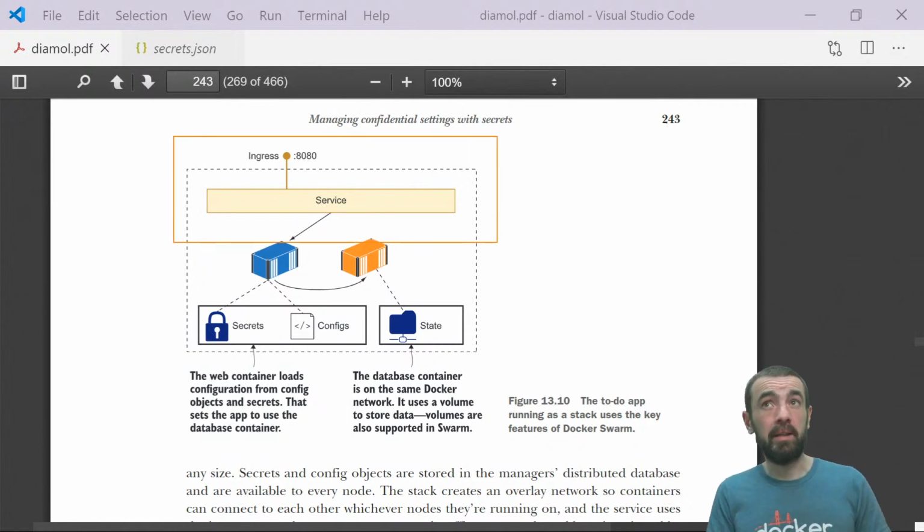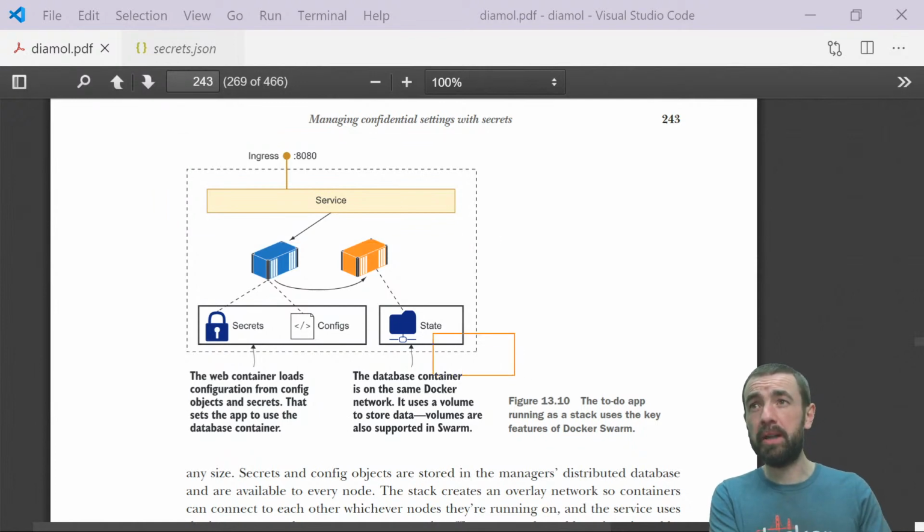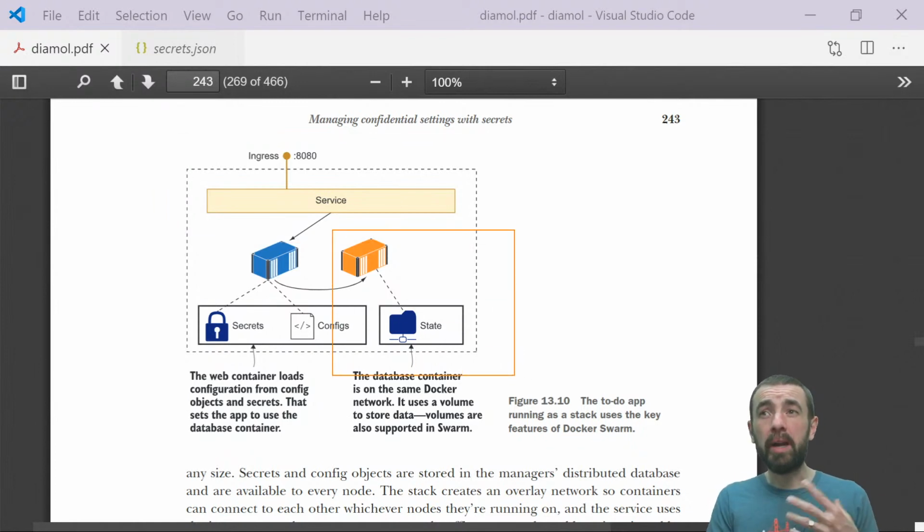So there's the published port on the whole cluster. That's cluster wide. Any node in my cluster can receive traffic and forward it to the right container. And the thing that's missing so far, which we'll get onto now, is state. So right now, my database container is just storing data files locally. So it's not using a kind of volume that I can manage independently.